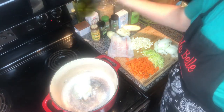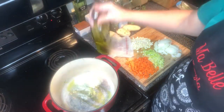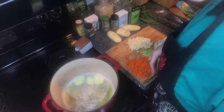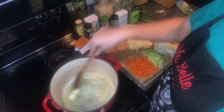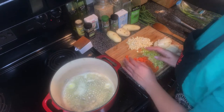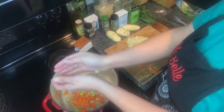I like a mixture of olive oil and butter for flavor. While that is getting nice and hot, you guys are gonna hear my son because, well, he's awake. So first I go with carrots and celery as I drop some on the floor.